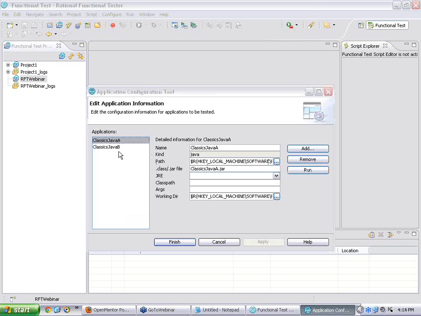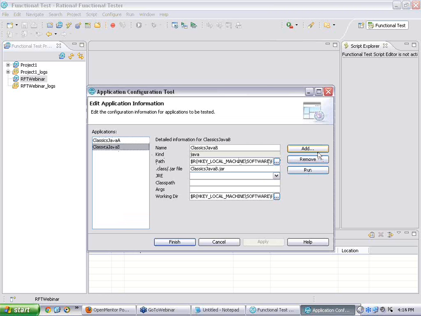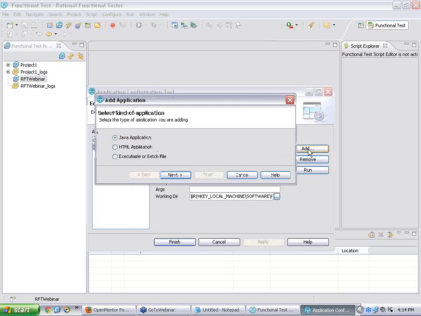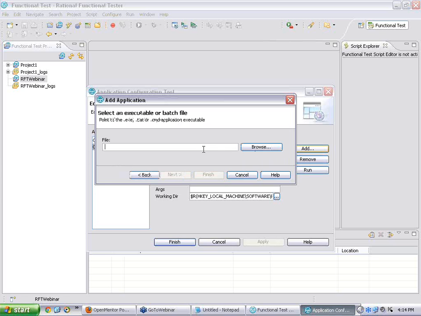If you want your own application, for example, I want to test calculator, then you need to click add, and it asks, is it a Java application? Is it an HTML browser based application? Is it an executable? Suppose I want to test calculator, I click executable file. Then it asks, where is the exe file? You click browse.